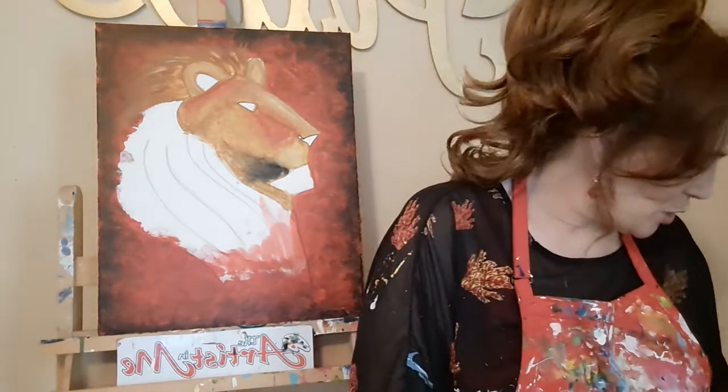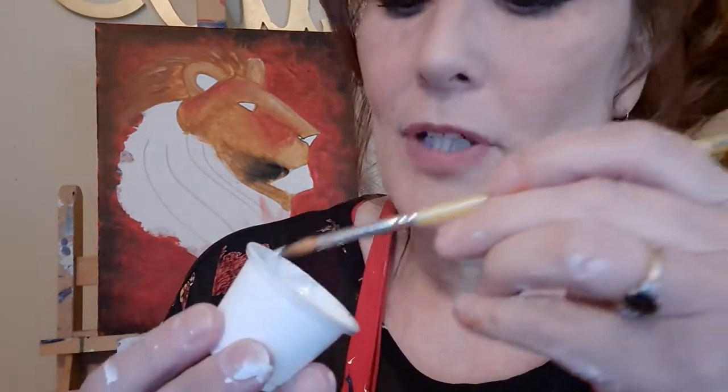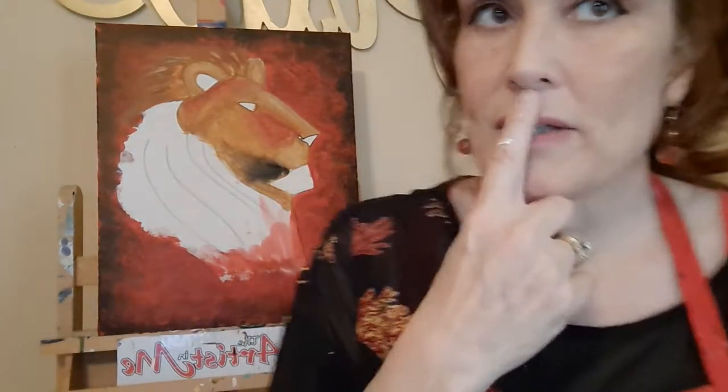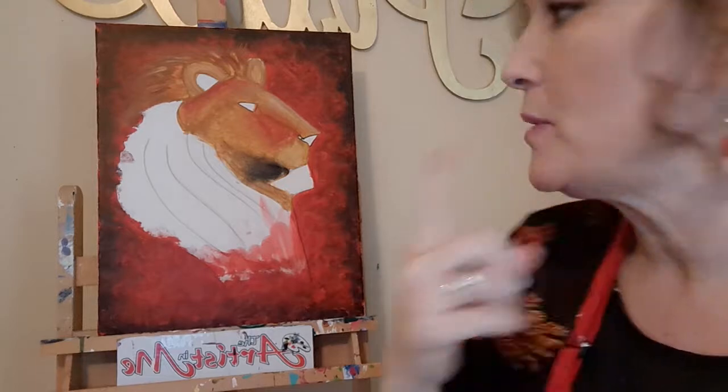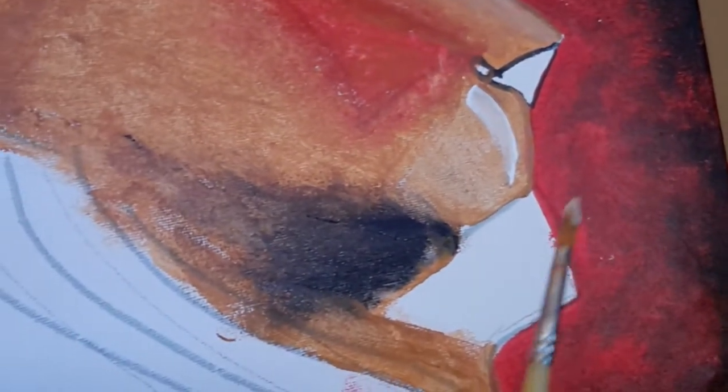Okay, so you ready? So I get a poke of white, a little bit. I just get a small amount of white because I would like to remember when we did the top of his nose. And I'm going to put it near the front of his lip without touching it, because remember how he can sneak up to it? So I drop it off like this and I just go, oh, I got close, but I didn't touch it.